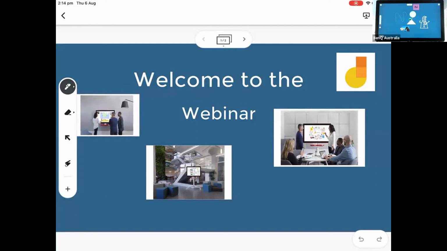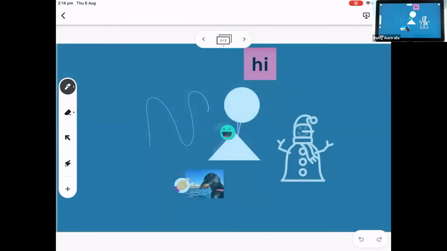And I can see any edits made to that. So if I go to the second page there, we can see everything that I added there previously. And this is all from the app, which is a free app on your own device. So the app itself is available on iOS and Android devices. And you can also access this via your Chrome browser as well.